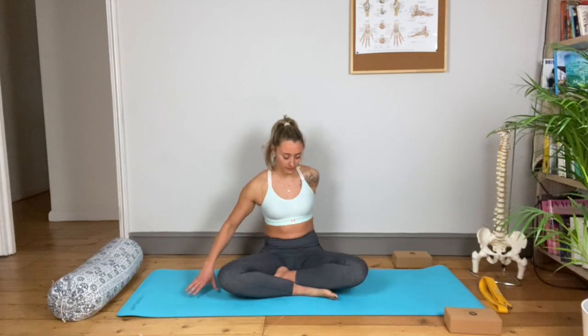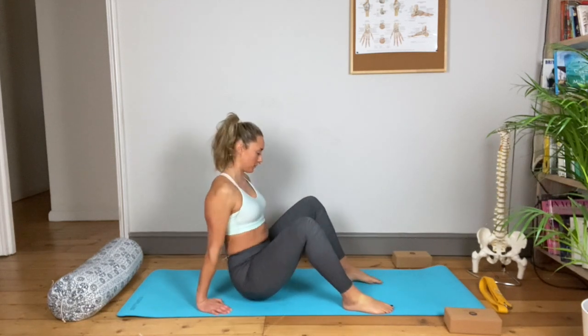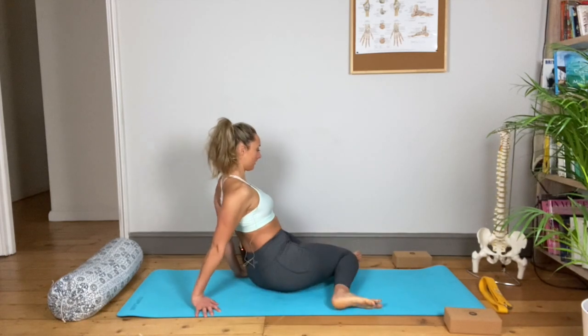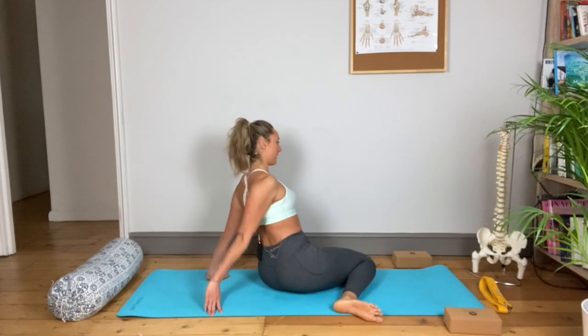Okay, and then we're going to start to warm up the hips. So actually we'll just take it to the side. Just bring your feet hip width apart, and just let the knees fall to one side and then over to the other side. Just do this a few times just to get that blood flow to the hips.